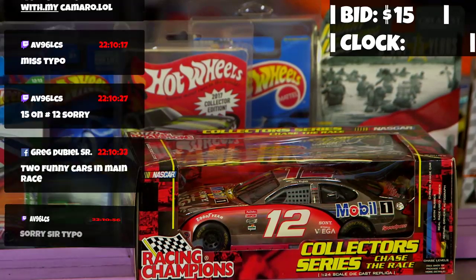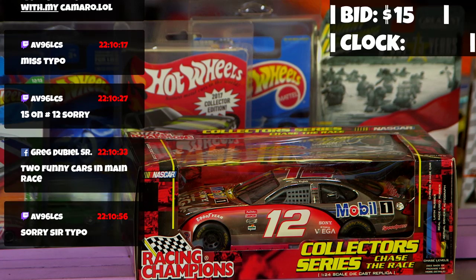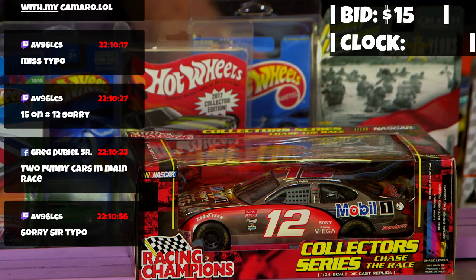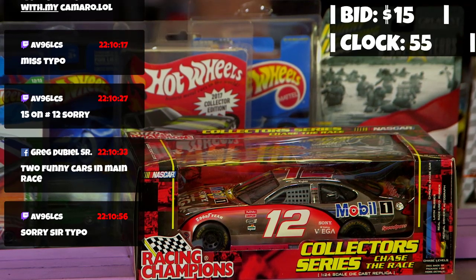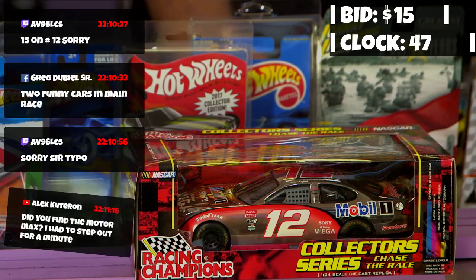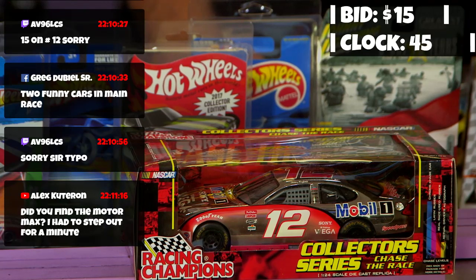Race five cars coming up. Check it out now. $15 on the bid. Here comes the clock. Clock's hot. Tick tock, hot clock in the house. Here we go. I got Jeremy Mayfield's car. $15 on the NASCAR. Who did you find the Motor Max?